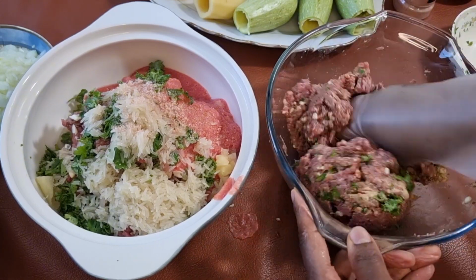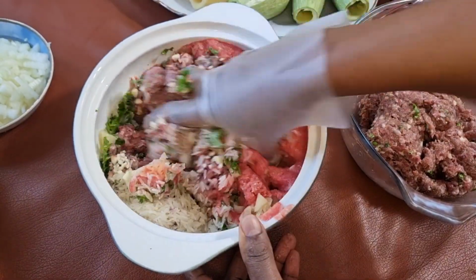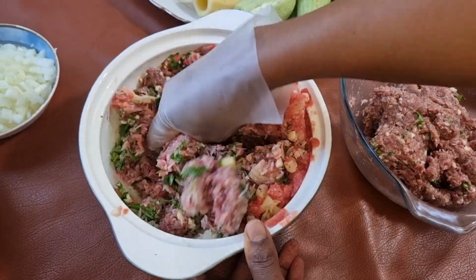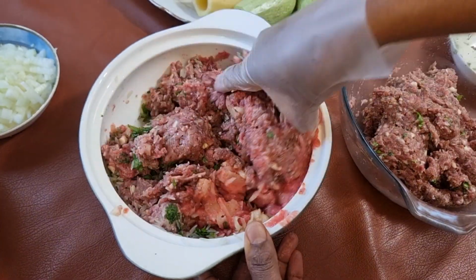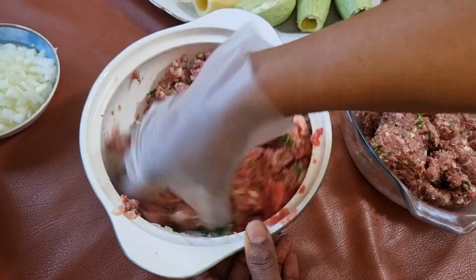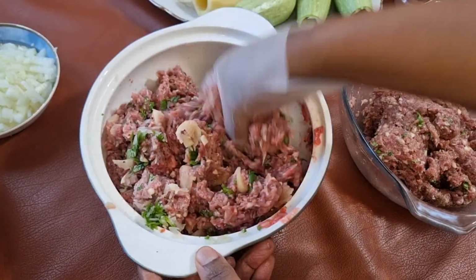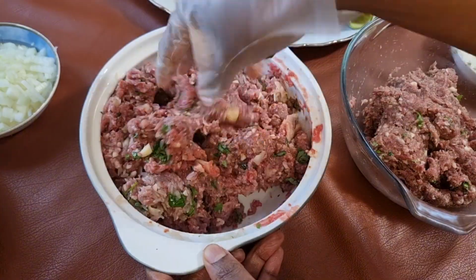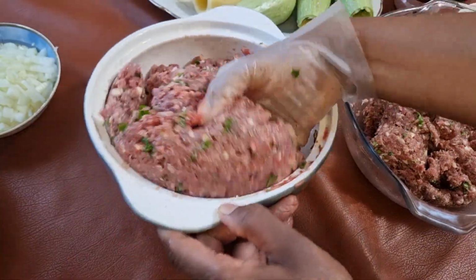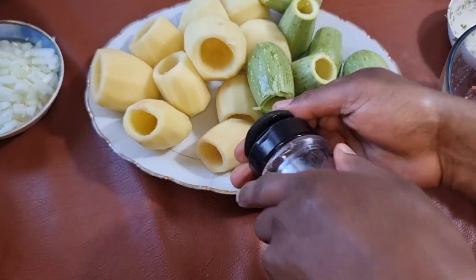Just make sure you mix everything nicely until they are well combined. So I started by mixing the meatballs, and now I am mixing what we're going to be using for stuffings. Just mix that beautifully. I would have added some Cameroon pepper to it, but because I have to share this with my colleagues, I had to refrain from that. They need to be happy.